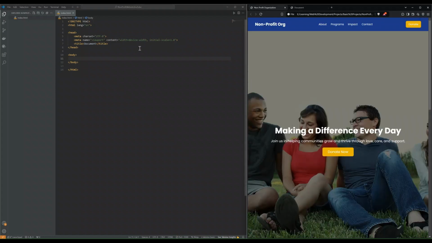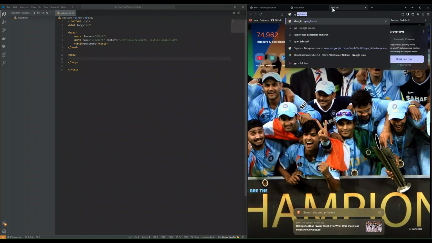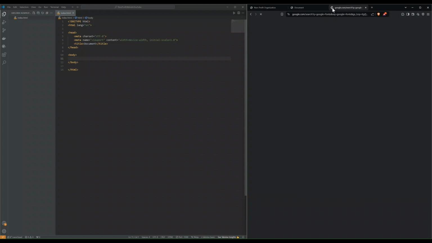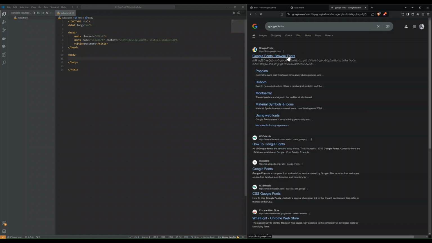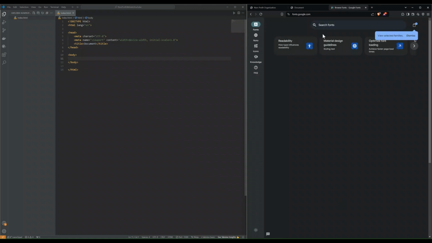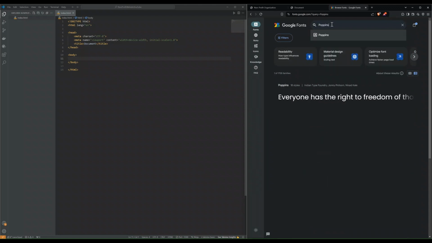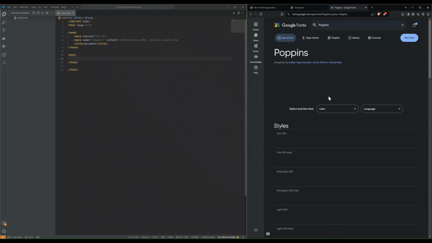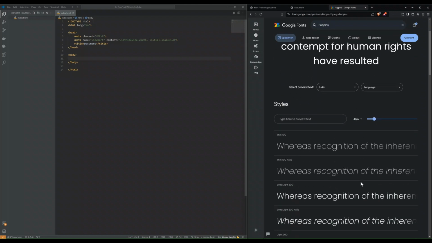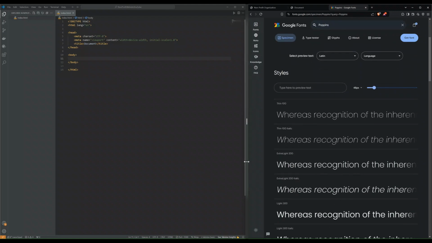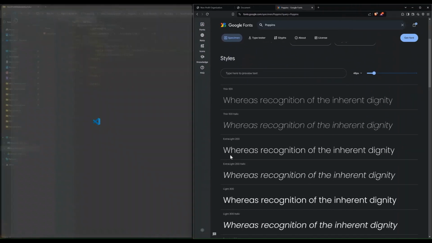First we will set up the font. Alright, so I will be searching Google Fonts. Now here I go and search for the Poppins font, and from here I just want to import.